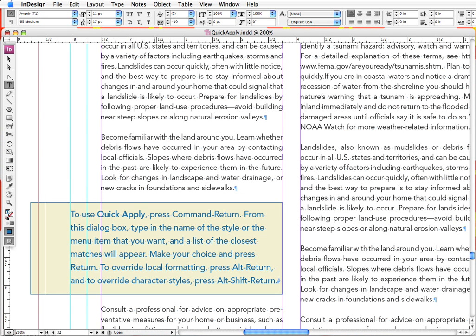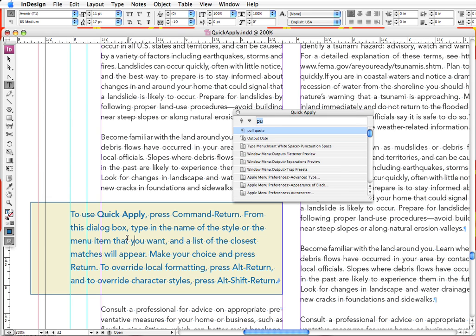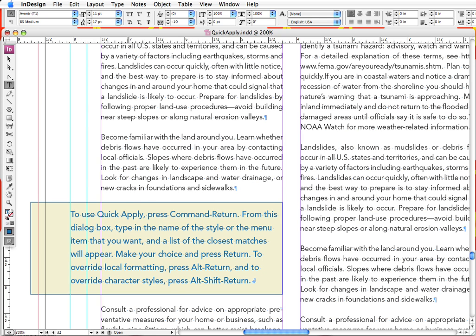Alt Return. And look, the purple changed to the blue color we want, although the words quick apply are still bold. And that is an indicator that that's probably a character style that's been applied to those two words. And we can even remove character styles through Quick Apply. This time I'm going to go back in, and instead of pressing Alt Return, I'm going to press Alt Shift Return. And there, now we've removed all local formatting and the character styles. Now notice that the Alt Return for removing local formatting is the same exact thing that you would press if you are removing local formatting from your paragraph style or from any of your styles, pressing the Alt key and clicking on them. So it's the same type of deal.